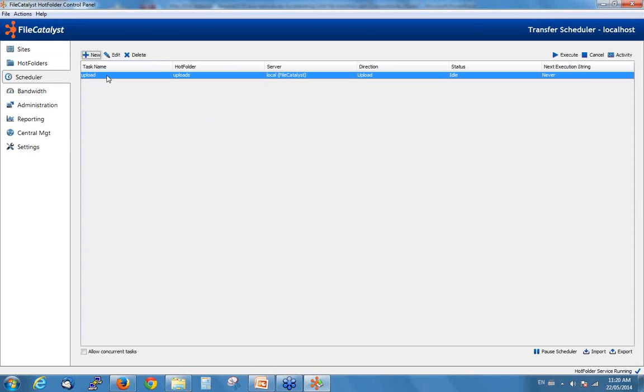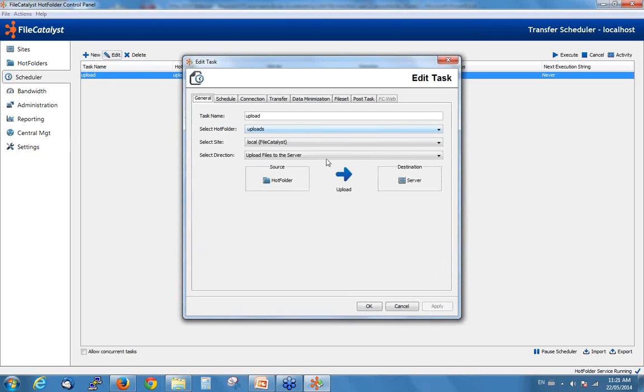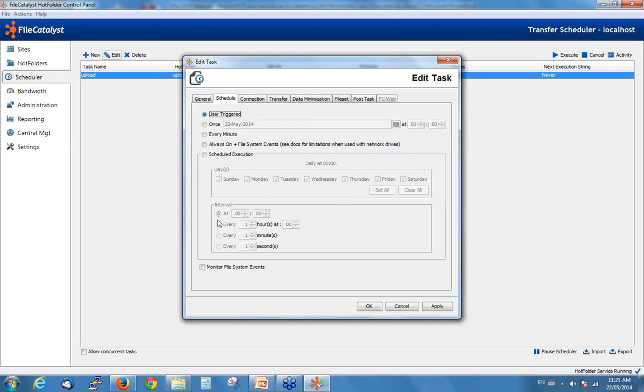The schedule will be the setup of what I want to do with this transfer. If I open it up here, I can give this task a name. I can either do an upload or a download, and select which site I'm going to. I can create a schedule to be every minute, or I can go every second. You can create different types of schedules. If we're monitoring a very large file system, we can also enable file system events. So instead of scanning the directory, we'll just be looking at file system events. If something changes, we'll automatically upload it.